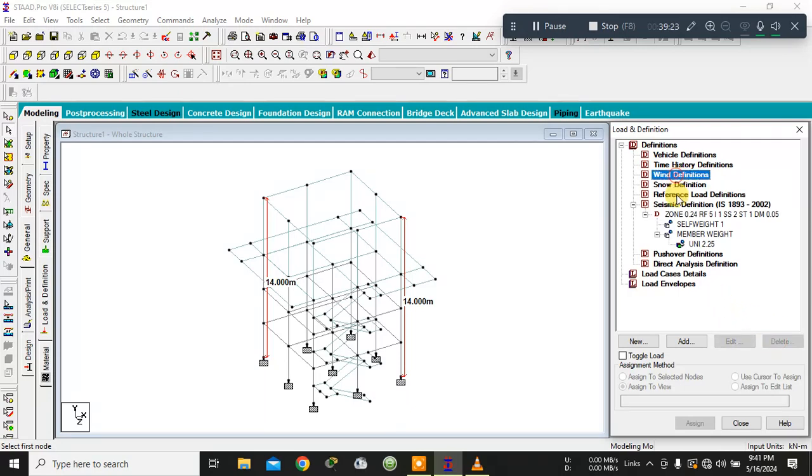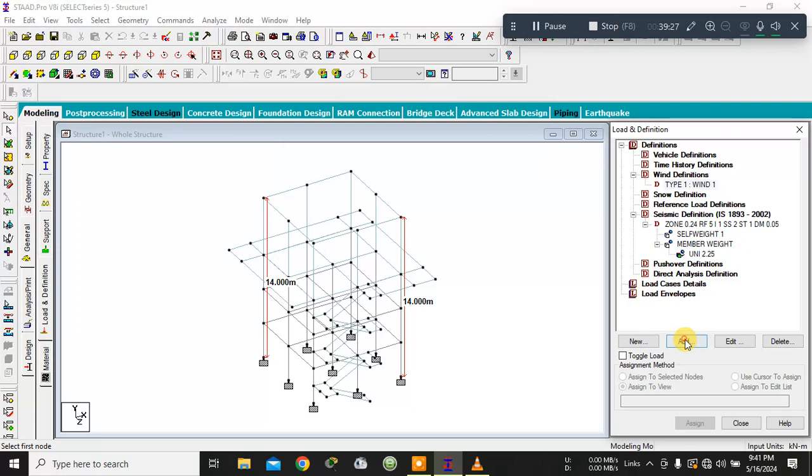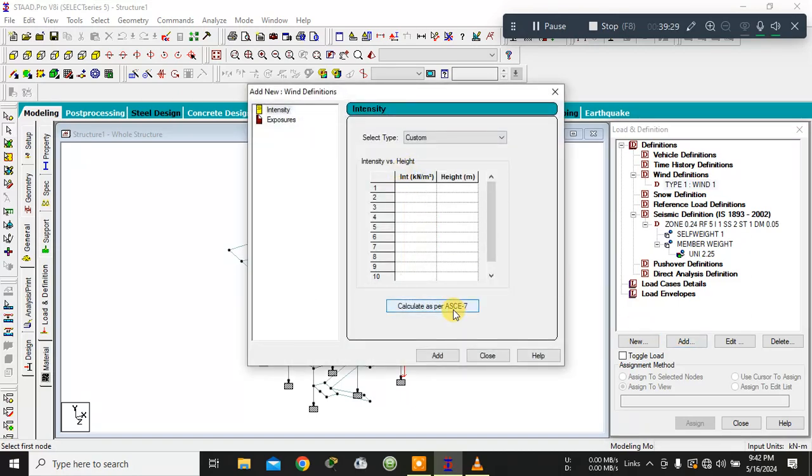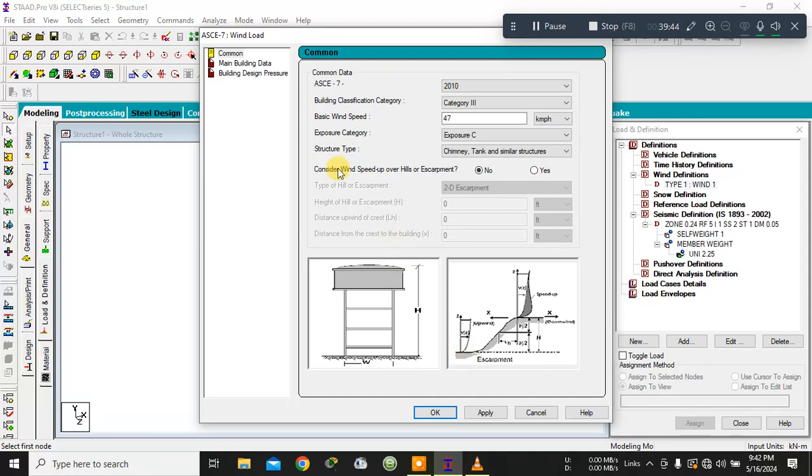Go to wind definition, add it. Okay, now I can add. Then first, sorry, calculate category 3, 47, exposure C, building structure, water tank, and apply.